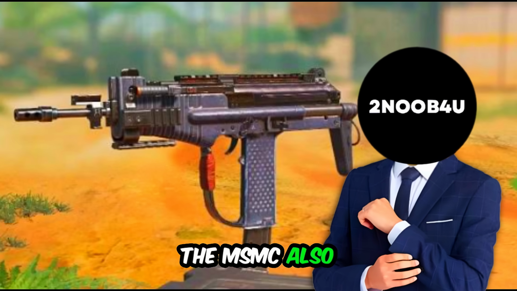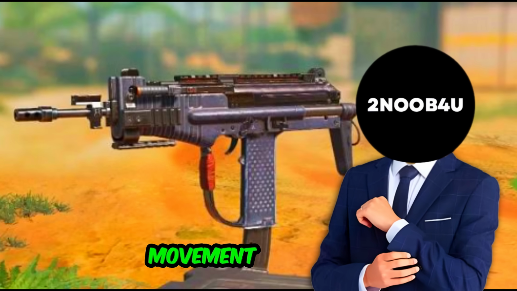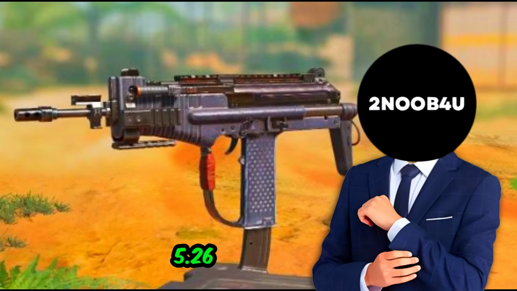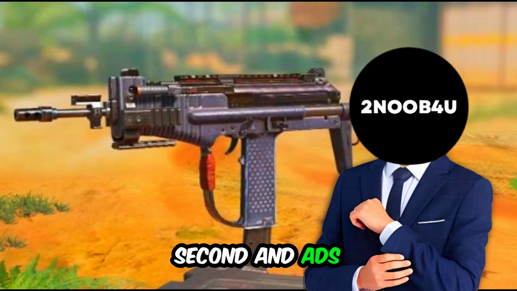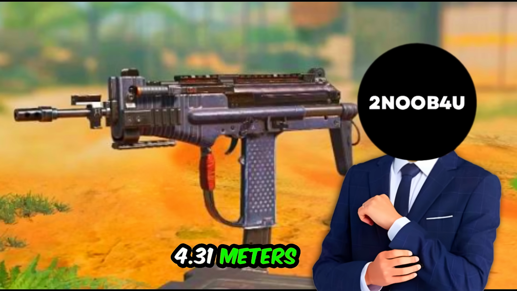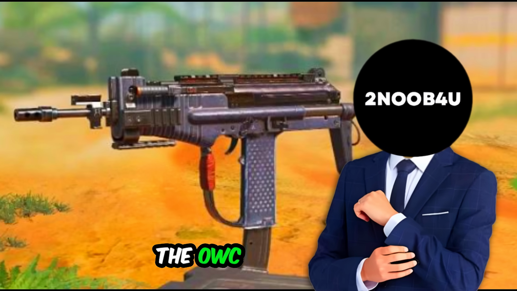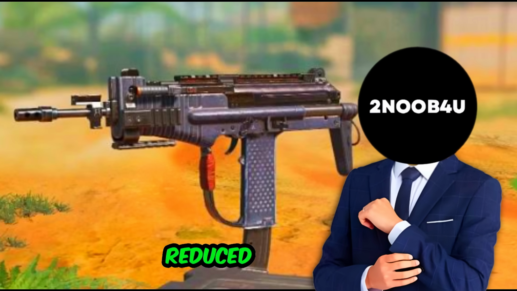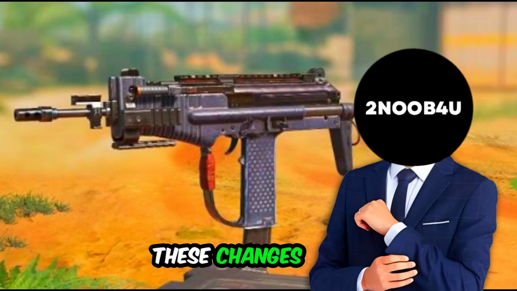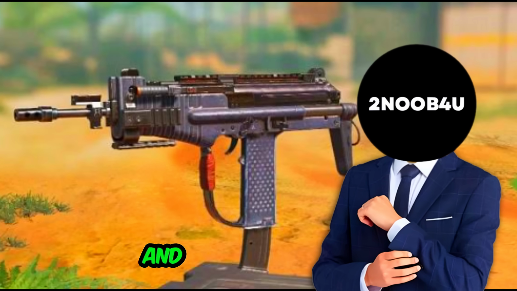The MSMC also received some noticeable buffs. Movement speed has gone up from 5.14 meters per second to 5.26 meters per second, and ADS movement speed improved from 4.11 meters per second to 4.31 meters per second. Additionally, the OWC Marksman barrel now has a reduced ADS time penalty from 15% to 10%. These changes make the MSMC feel faster and more responsive.